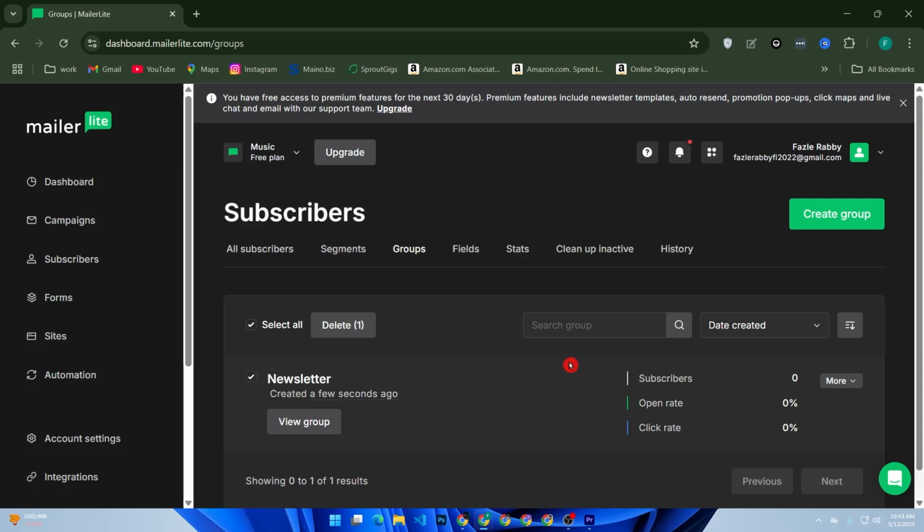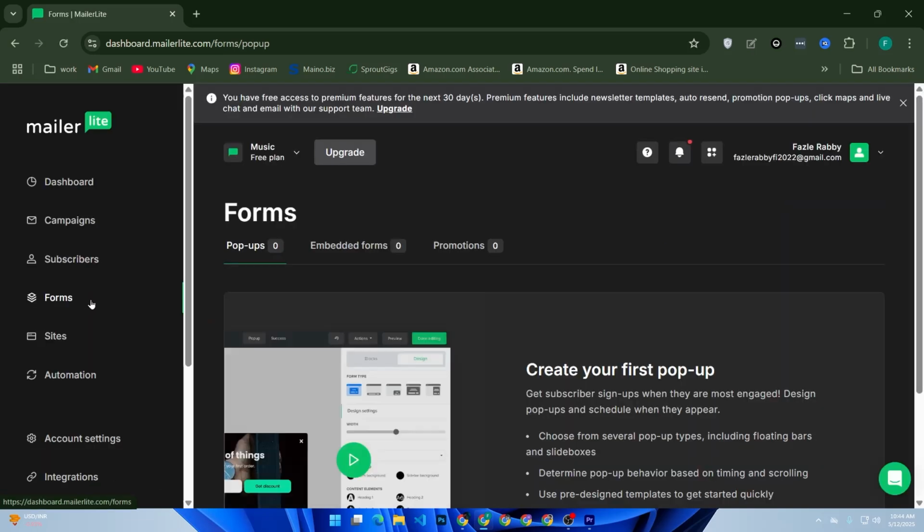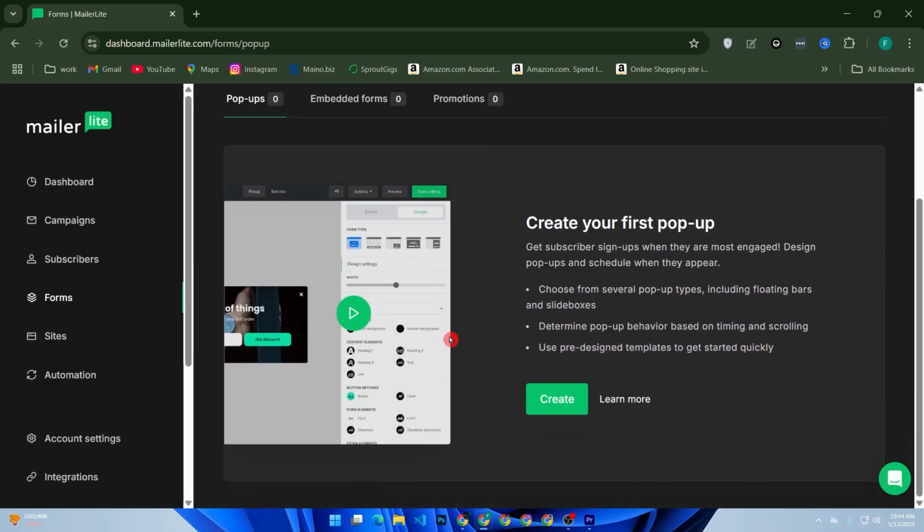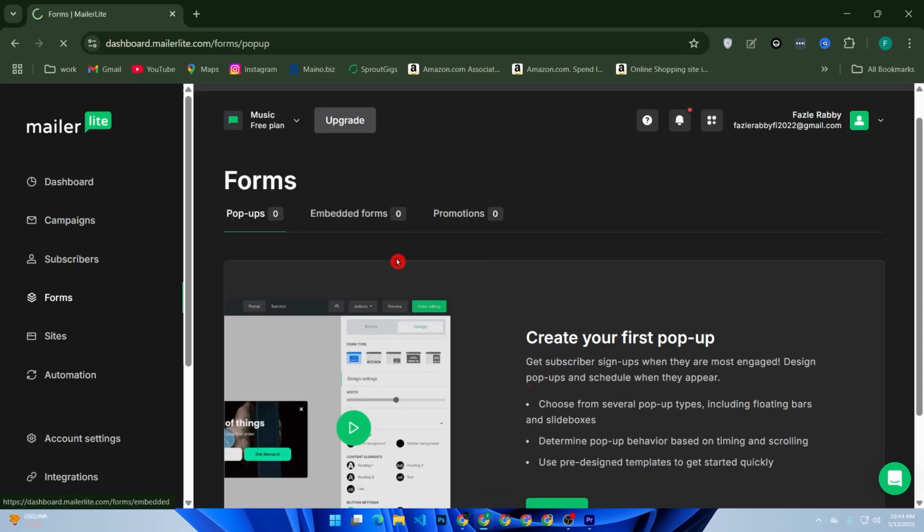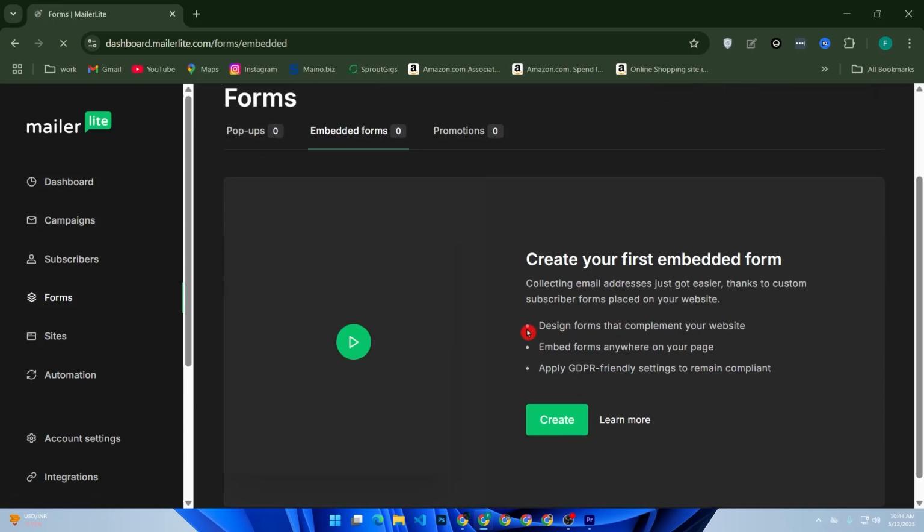Let's create a sign up form for your website. Go to Forms tab from the left side bar. Now click Create from Embed Forms.